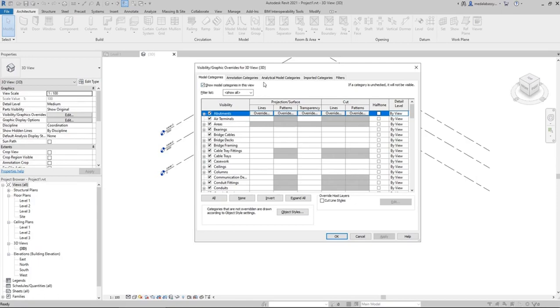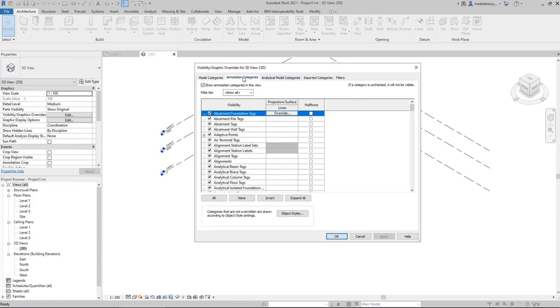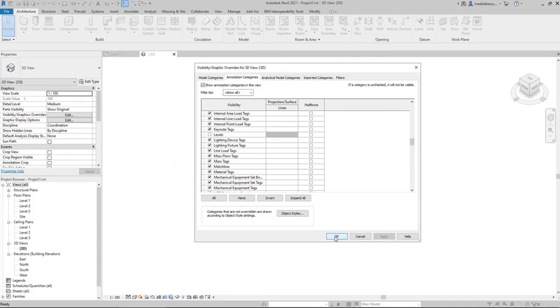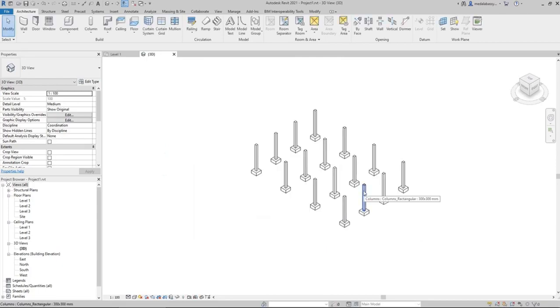So from here, you need to go to the annotation categories and check the option for the grid lines and the levels. You can just uncheck that one and click apply, and okay, they're done now.